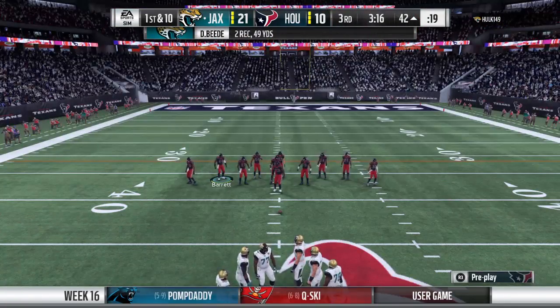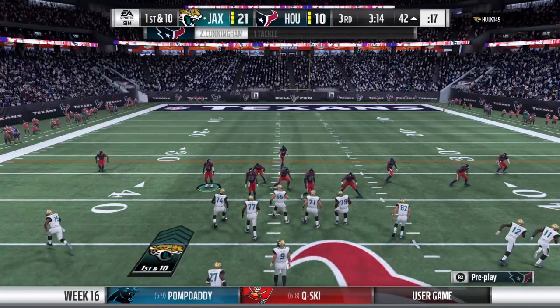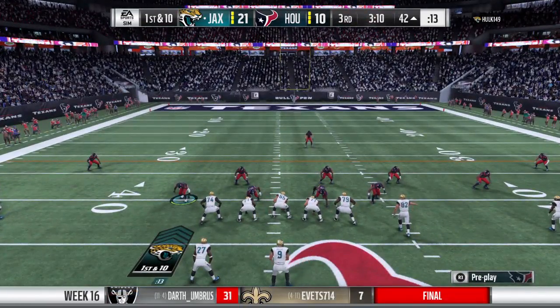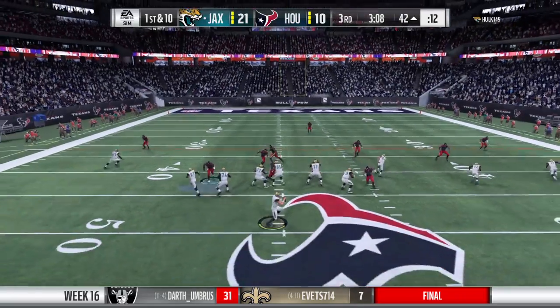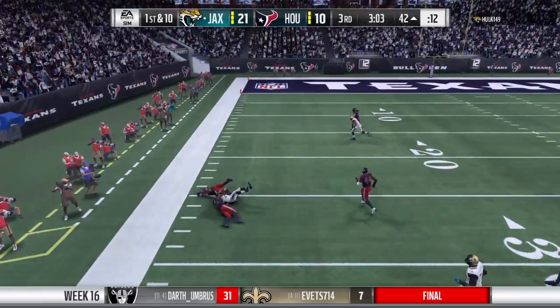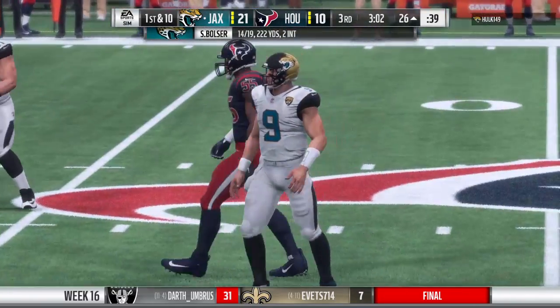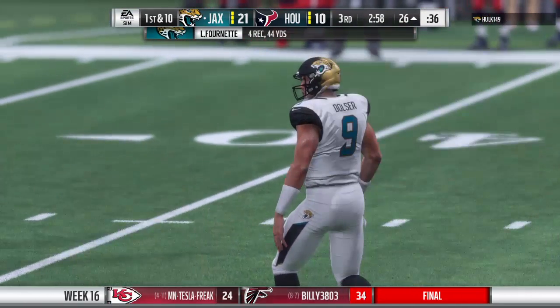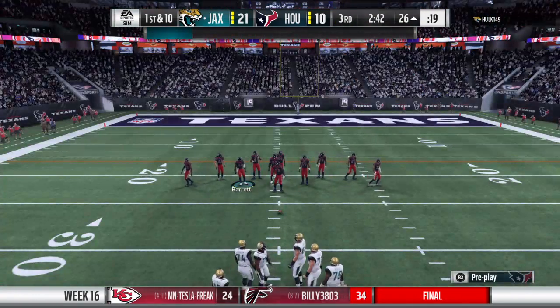There will always be a place for methodically marching the ball downfield. But when you can pick it up in big chunks and strike like that and have explosive plays, that's often the difference in winning and losing. Those types of plays can knock a defense off balance, that'll drive a team towards a victory. And he's going to get this inside the 30. 15 more there, and they're on a roll. It's another first down.